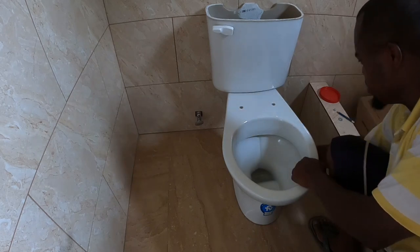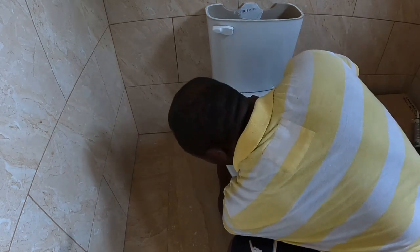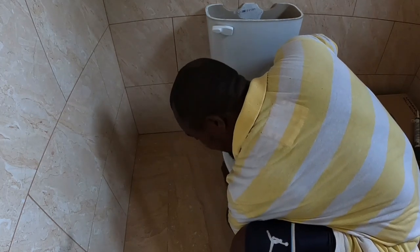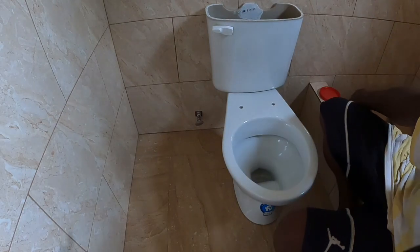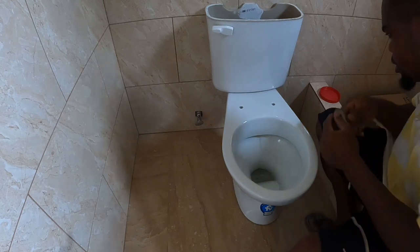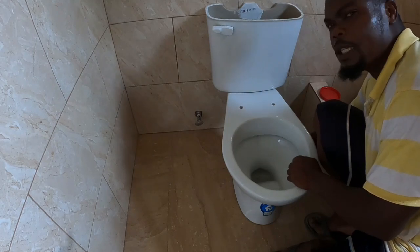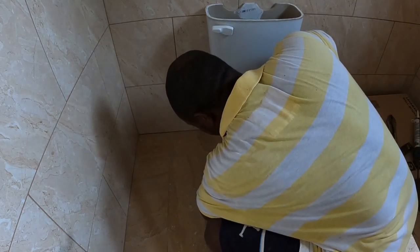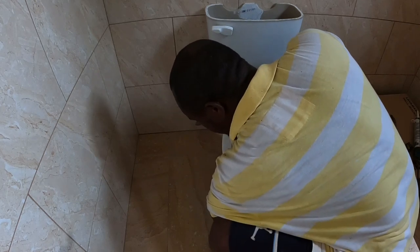Don't screw it too tight, you know, because the tile board we broke, and enough people are afraid of that. Okay, if you break people's tile board, you know you have to go buy back, don't you? So you can't tighten them too tight. You have to use your discretion, right? I know when to stop. Same like when you put salt in a pot. You know when to stop, right? The silicone, when the silicone dries, sometimes silicone alone will hold it, guys. That one is the 100% one.